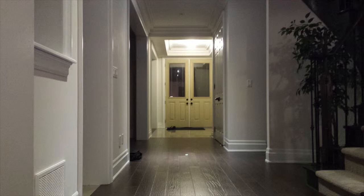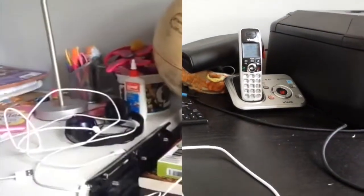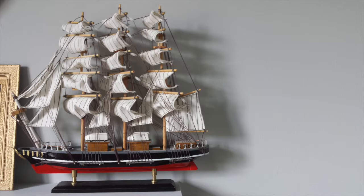Also, the video quality — on the left is my iPad 2 recording, on the right is my Samsung recording. You can definitely tell that the camera is much better than my iPad 2. On the Samsung S4, it's a 1080p camera. It doesn't really shoot 60 frames per second, but it's still very impressive. My iPad shoots 720p at 30 frames per second. So I'm going to start recording videos with the Samsung Galaxy S4 from now on.